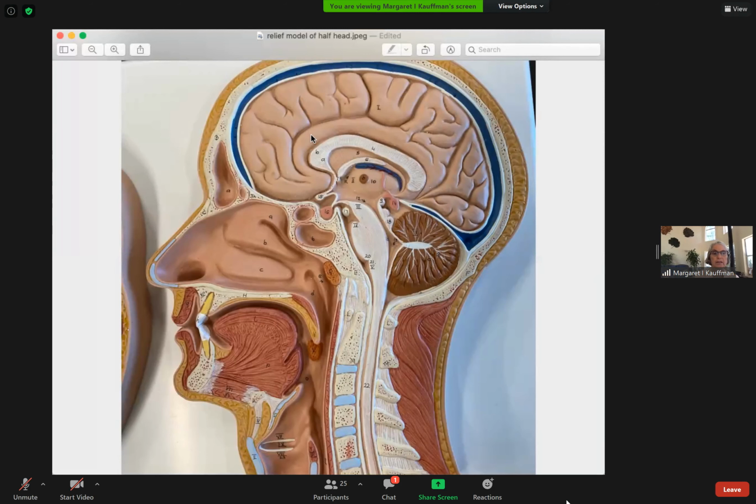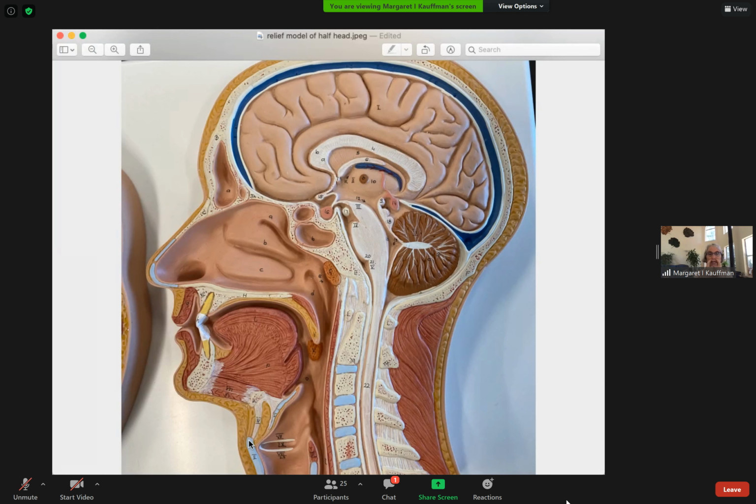And this is a mid-sagittal section through your head. And it does include some, but not all of the sinuses. Now, why you don't have the maxillary sinus, you might remember, is the one right in the maxilla bone above your teeth. And that's because there's two of them, one on each side, and so you can't see it if you're mid-sagittal. However, we do get to see it in that half-head model.